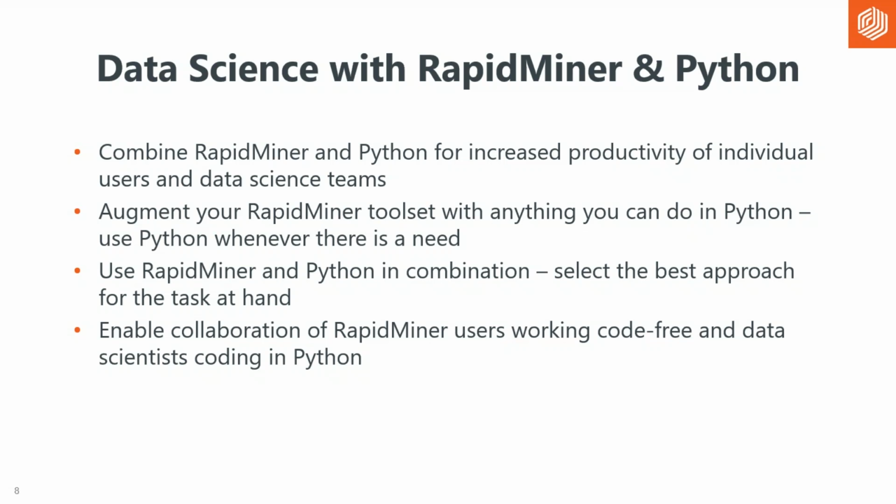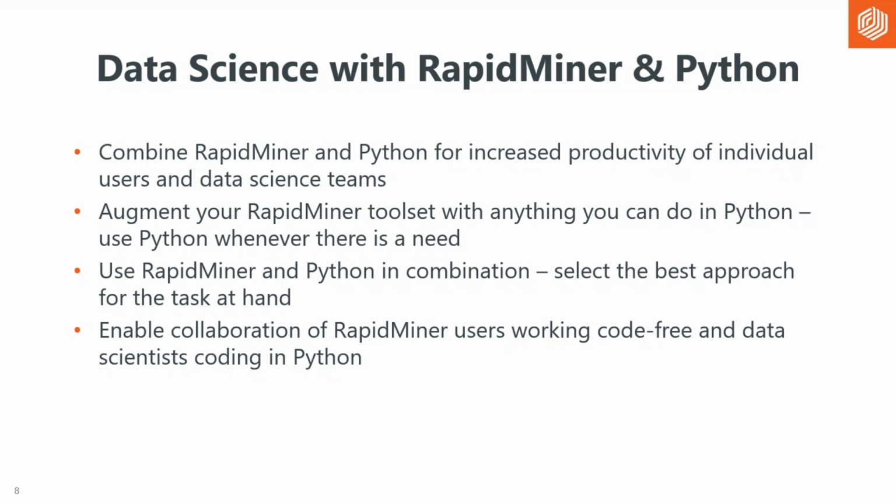Let's say do the data prep part in RapidMiner, then do some data exploration in Python, or do some modeling in Python, or do that in RapidMiner, wherever you want, basically. So you can really augment your RapidMiner tool set with anything that you can do in Python and use Python whenever there's a need to. So yeah, really using RapidMiner and Python in combination is what we aim for, and allowing the individual user to select the best approach for the task at hand.